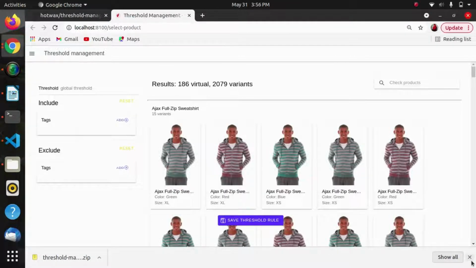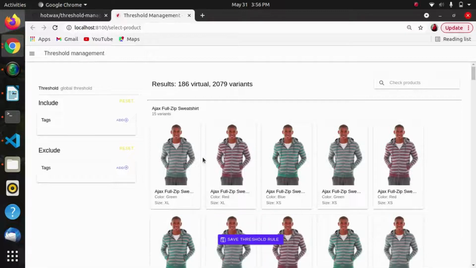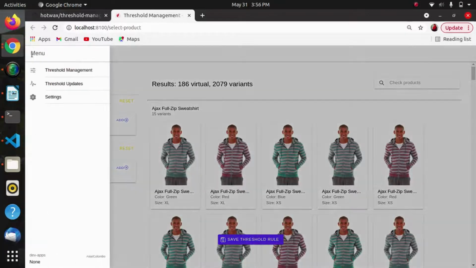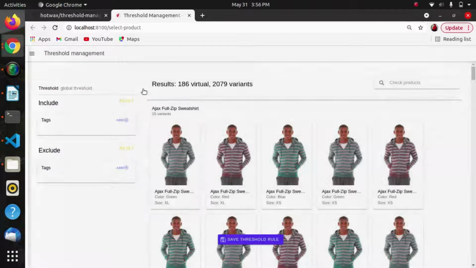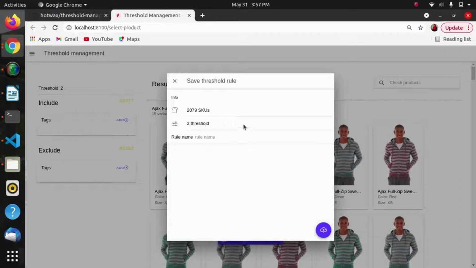So as we can see, my project is running completely fine. This is the first way of building the app as a user.